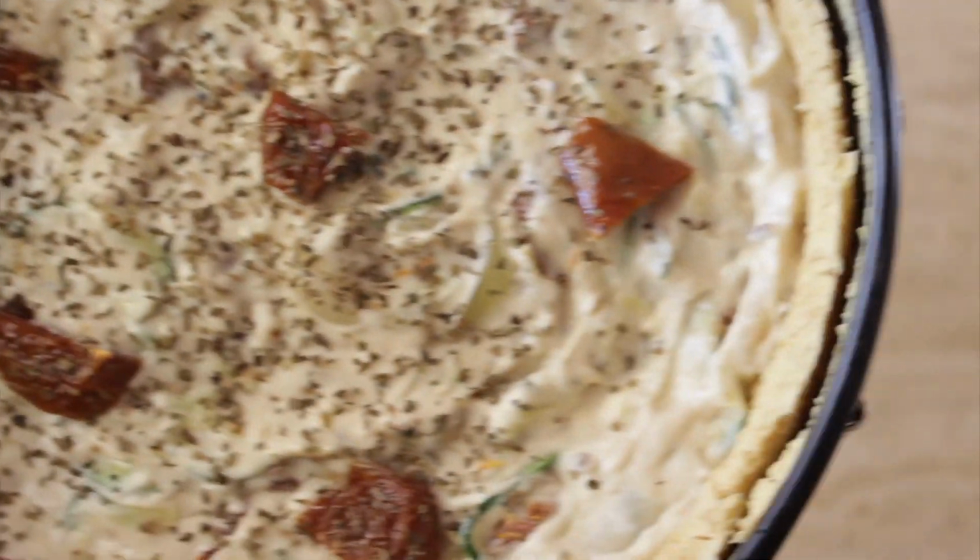So now it goes to your oven for 35 to 40 minutes at 180 degrees Celsius, 356 degrees Fahrenheit. And this is it. And then when you remove it from the oven, you wait like 5 to 10 minutes before you cut it, and then you just enjoy it.